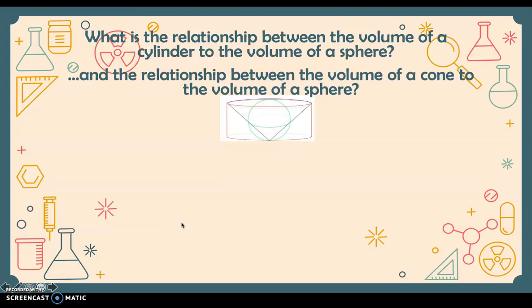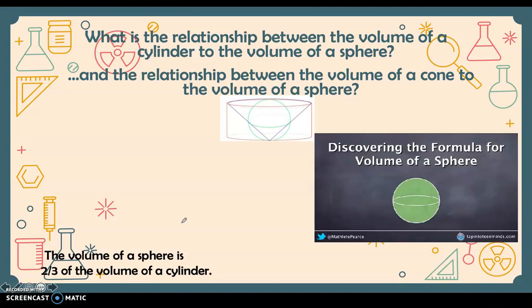The link of this video is also in the description part. So in the video, we conclude that the volume of the sphere is 2/3 of the volume of a cylinder. Let's watch another video on the relationship between the volume of a cone to the volume of a sphere.